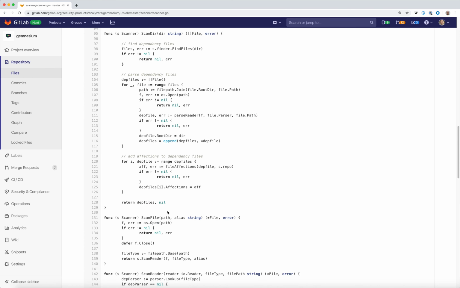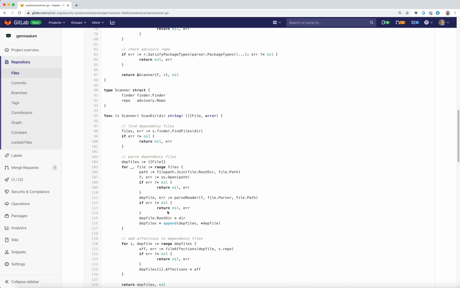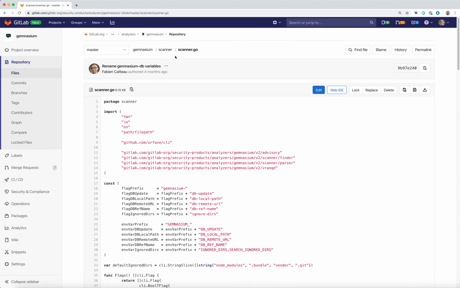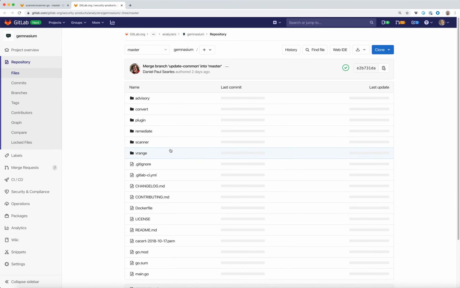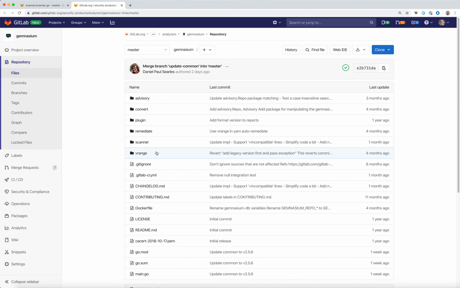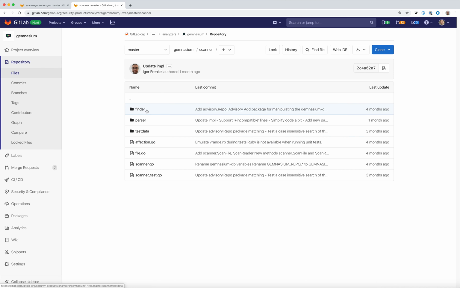And again, finding the files along with the compatible parsers is delegated to the finder. I won't cover that in detail, but the finders are defined here.